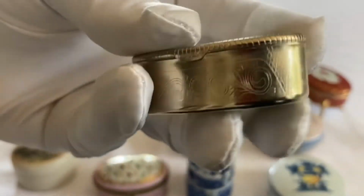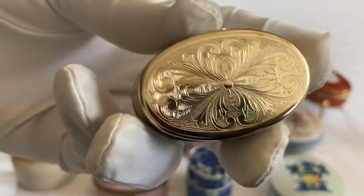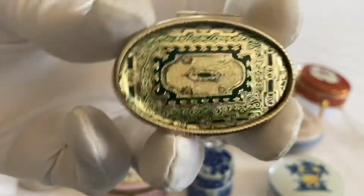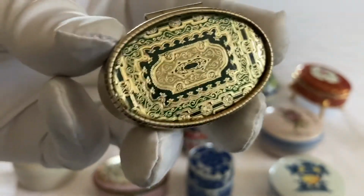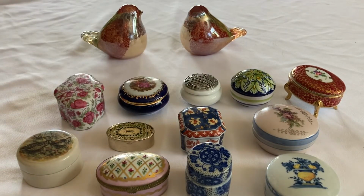They come in many different things depending on the region of manufacture, the country of manufacture, the time period they're coming from. And some of the older pieces can be worth, again, they don't all have to be from France. Like an Indian sterling silver piece, a very fine cloisonné piece, a very old Chinese primitive copper piece can be worth thousands. So when it comes to trinket boxes, keep an eye out, be aware, and don't always just focus on Limoges-style or Limoges, like porcelain or fine bone china looking ceramics, because there are other types of trinket boxes out there.